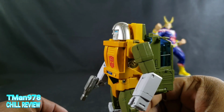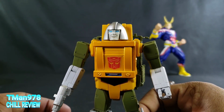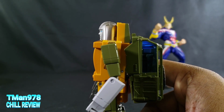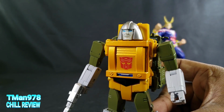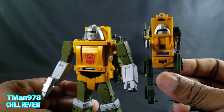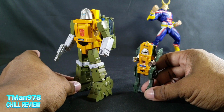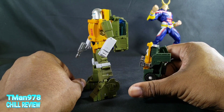Things to note before I keep going on. His helmet and bright lights like this really sometimes makes it blend in with his face, but trust me, in person, they are 2 different colors. Maybe they should have made that a little bit darker and less chrome, even though his head was chrome on the original G1 toy. This isn't the original G1, it's a reissue, but yeah, you can see it's just plain silver, and he didn't even have a daggone face. I think technically you might be able to get his feet to look like this if you wanted to be honest.